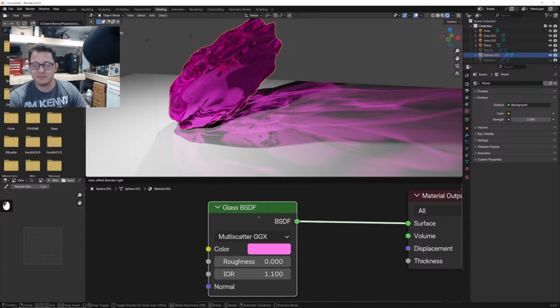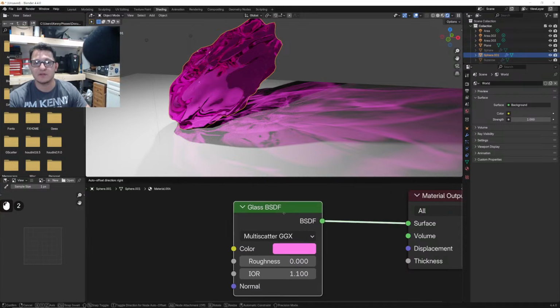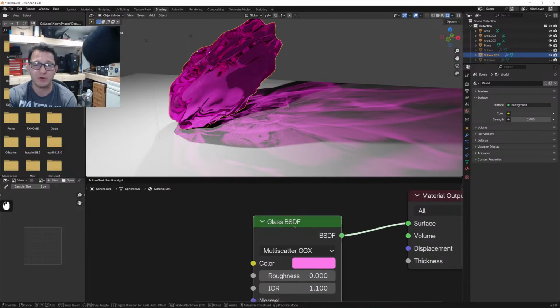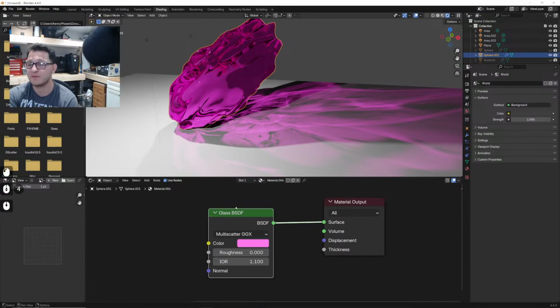A Principal BSDF, you can turn into a glass BSDF if you turn up the transmission and adjust the IOR. So at that rate, why even include that in the Principal BSDF? I don't know what goes through the heads of the Blender developers, but I'm sure there's a reason that they have that, or they had it. Maybe they had it before they had the glass BSDF. I have no idea.